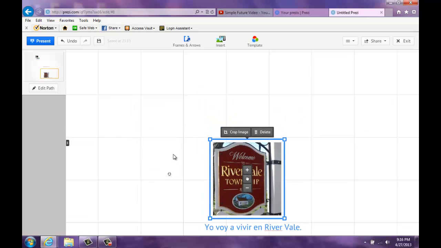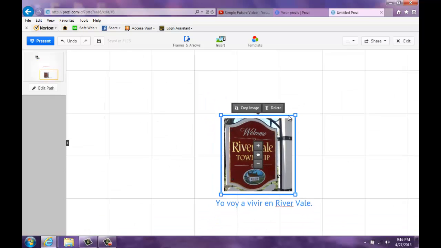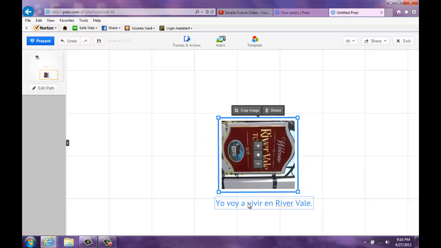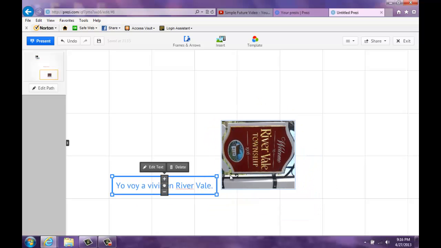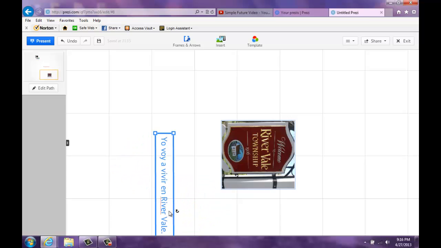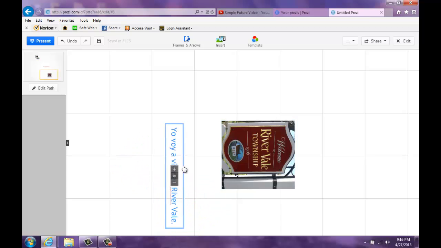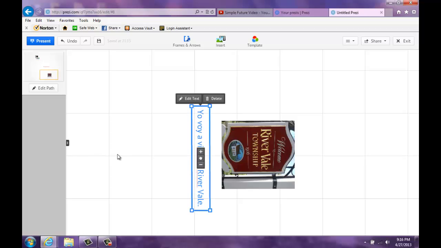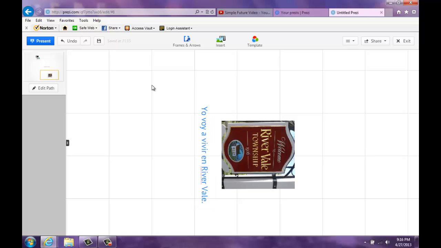But I don't really want it to be so boring and plain that they're all standing up straight. So I'm going to twist this one to the side. And then, to make it match, I'm going to twist my text to the side as well. You'll actually notice the text will snap in place when it looks like it's close to what it is, so that everything's at the same angle, so nothing is all in different angles and doesn't make it harder to read. So now that that's there, we'll leave that here, and we'll put that there.